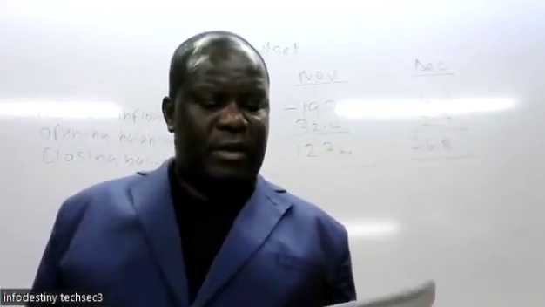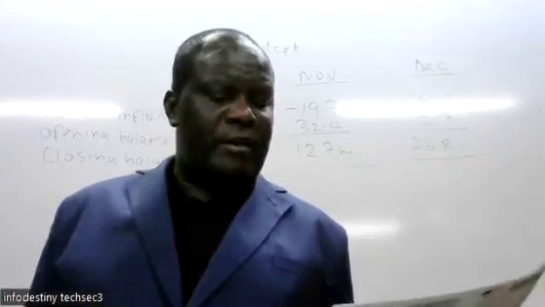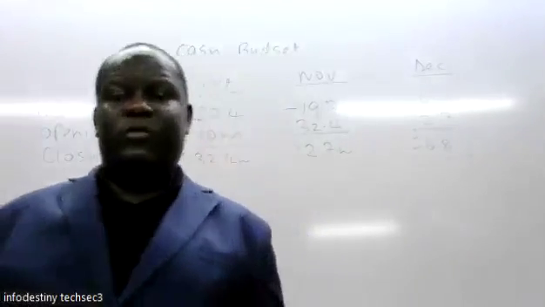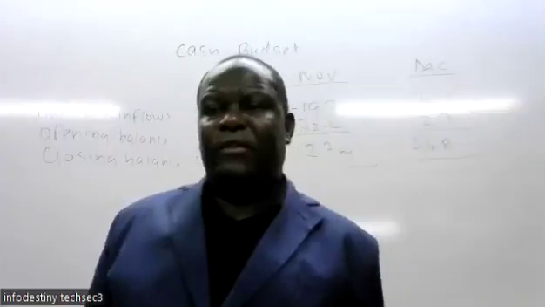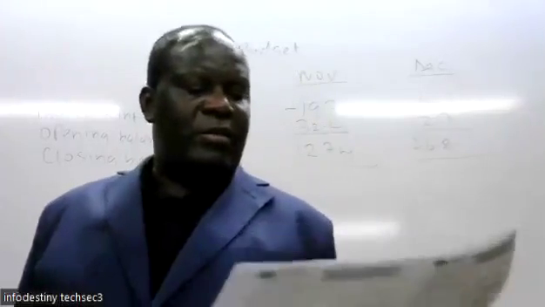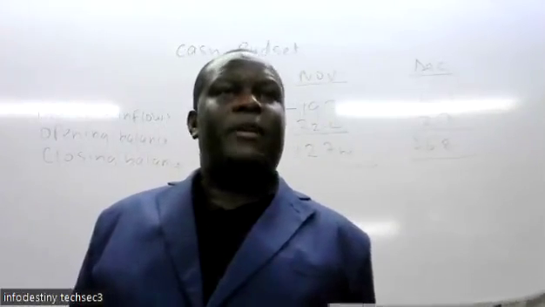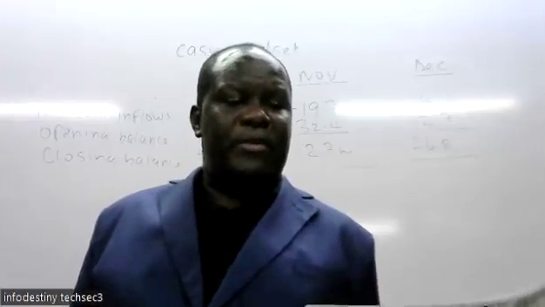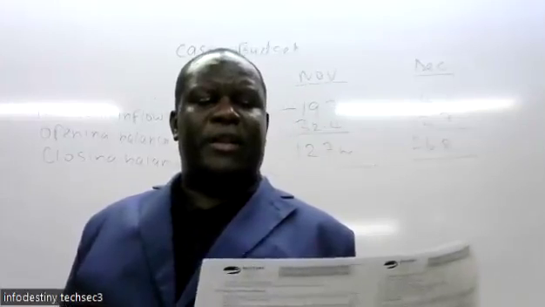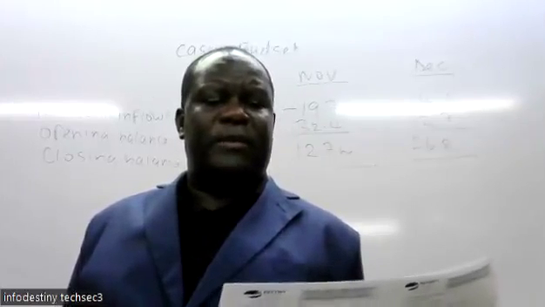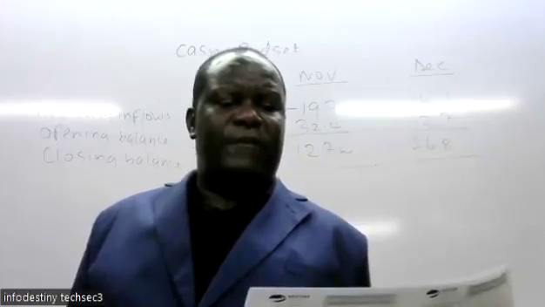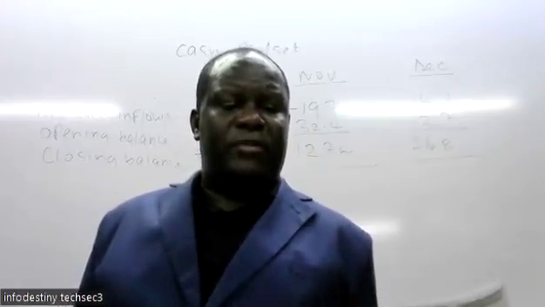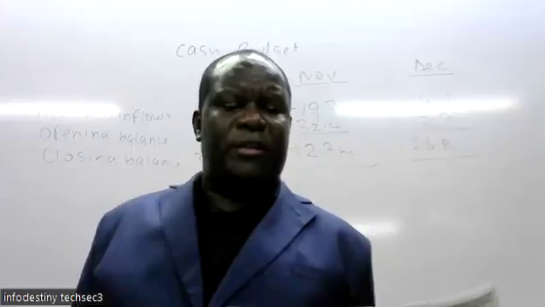So debtors or accounts receivable normally result from credit sales. A company normally sells on credit for the following reasons. So why should the company sell on credit? They have listed all of them for you. Number 1, in order to increase the sales volume. Number 2, in order to avoid stock from getting out of fashion. Number 3, in order to maintain existing customers and acquire new customers. Number 4, in order to avoid fluctuations in the prices. Number 5, in order to enable customers to take advantage of the quantity discount.